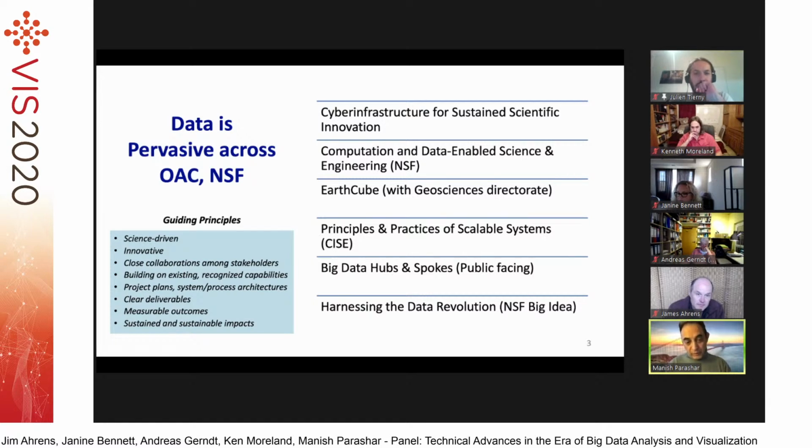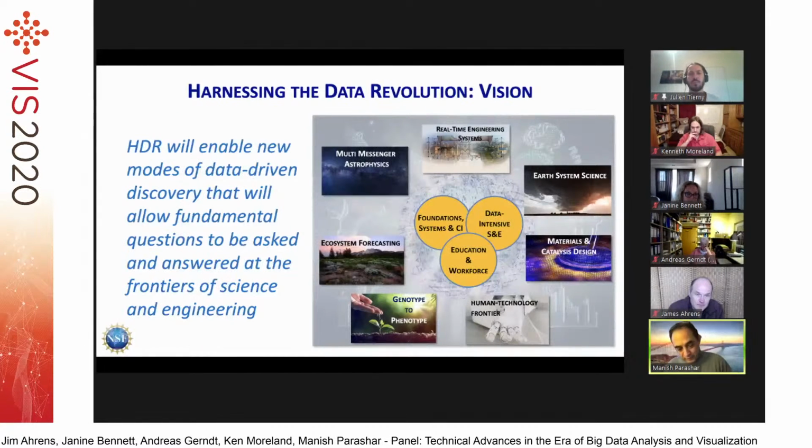I will talk a little more about the last bullet on this, harnessing the data revolution. Some of you might know that about 4 or 5 years ago, NSF set out these 10 big ideas. These were forward-looking research problems that would drive NSF's research agenda as well as its investments across all of the different areas of science.